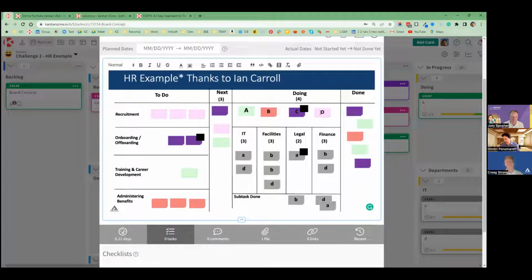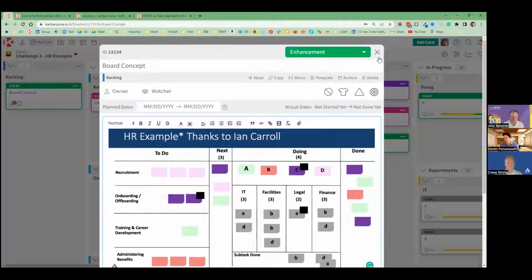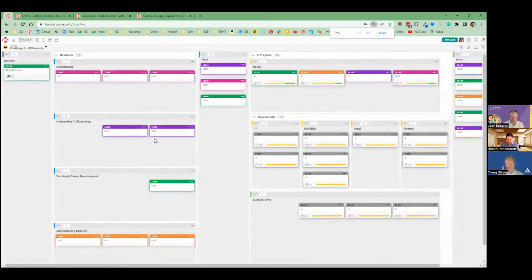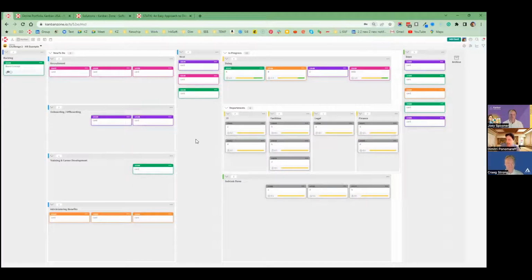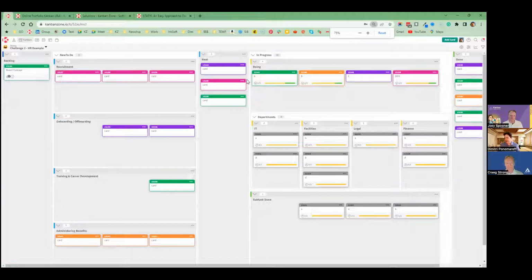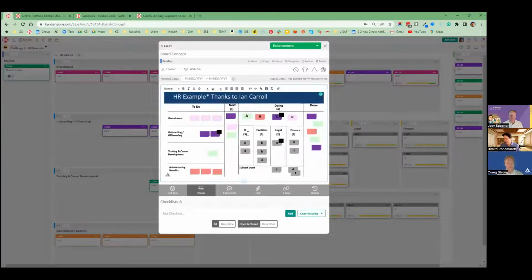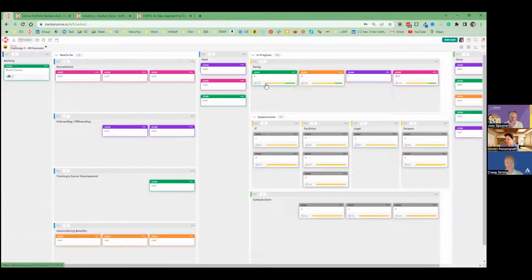You see how this lane is four wide with this stuff. If you take a look at this picture right here, of course, we were able to reproduce this exactly the same. I even used the same color cards and everything. And I went even more. When Craig says that we can now go further than sticky notes, if you look at the picture again, you'll notice there was a concept of big A, little A, big B, little B. I actually went as far as to make those connections.